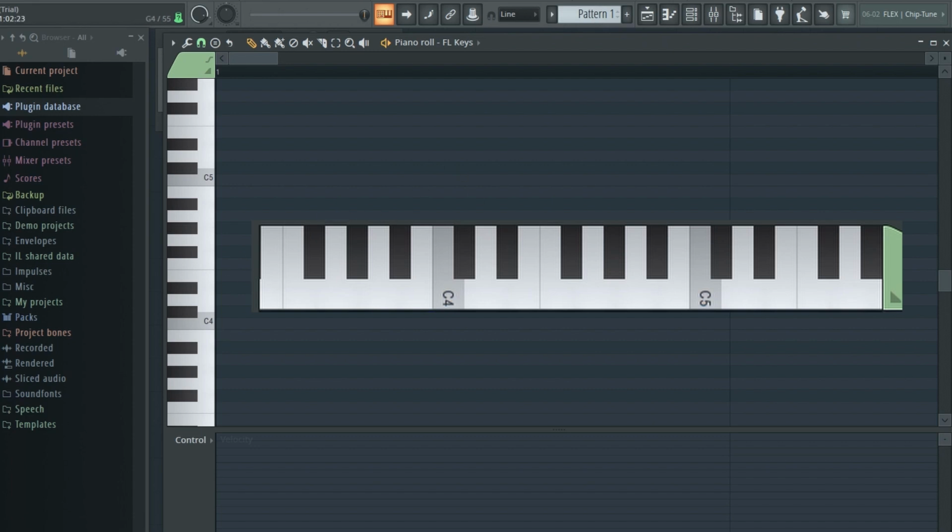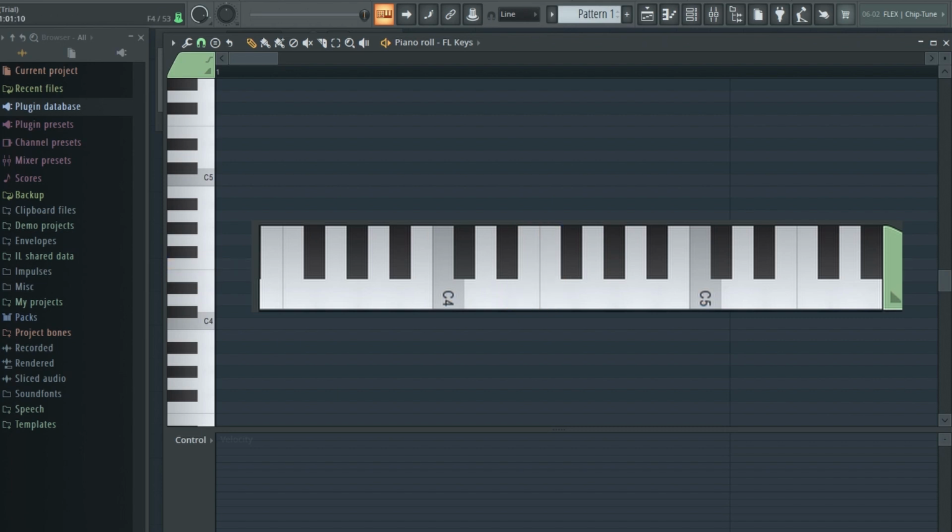Let's use a popular one. What we'd call a 1, 6, 4, 5 progression. You've definitely heard it before. And now you understand how it's constructed. It's called a 1, 6, 4, 5 because it starts on the root chord 1, and then 6 because the chord is a triad built on the 6th note in the major scale. So this is the 6 chord because it starts on the 6th note.